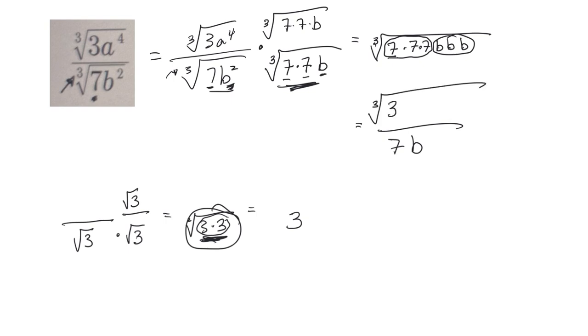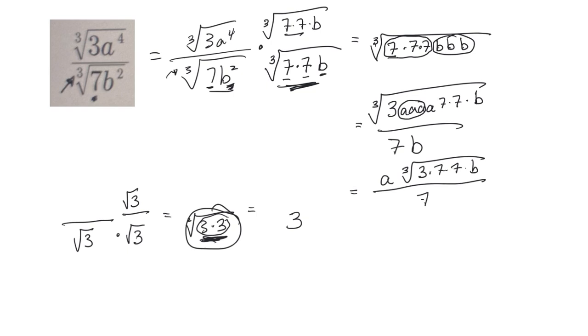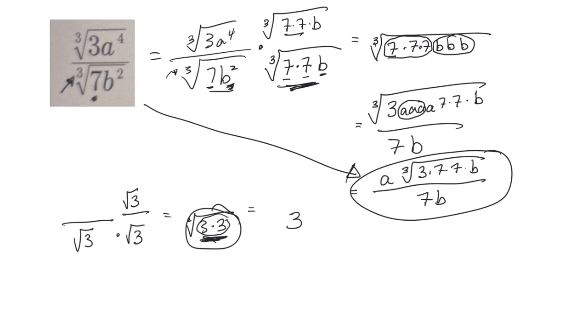So I have a 3 there, and then I have 4 a's, and I have 2 more 7s. Maybe I should have put those at the front. And I have a b. So on the top, it looks like there's 3 a's there, because it's a cube root. I can bring one out. So I could bring one out, but on the top, I'm still going to be left with a 3 and 2 7s and a b. And then on the bottom, I just have a 7b. So that would be the simplification of that, and or the rationalization of the denominator.